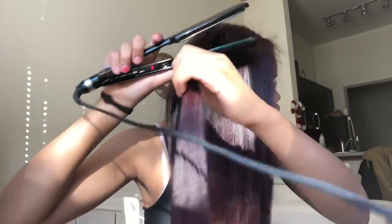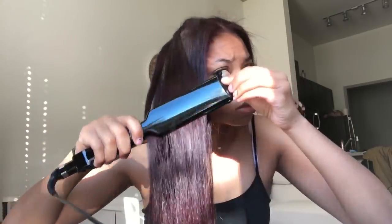Alright guys, so it's the next morning and I'm just adding some curls to the bottom of my hair. Usually I would never add curls to my hair when I straighten it, but again, after watching Janae's videos and how she does her silk presses, I just think it looks so much better with a little bit of curls in it. Again, it adds more movement, and here's how it looks in the light. I'm really loving the color and how silky it is. So I'm just going to add the curls to the other side and I will show you guys the finished results.